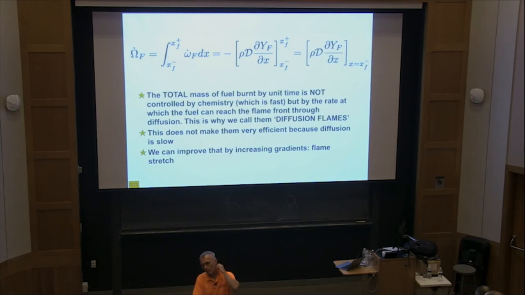The other problem also, this guy is fast, so he's producing a lot of CO2. What does he do with the CO2? Well, he has a lot of CO2 here, and so the place is quite busy with the CO2 trying to go away the other way. The CO2 has to go this way while the fuel comes that way. So that's not a good situation. And so that means this flame will be lazy, it will be long, and that's not good for efficiency.